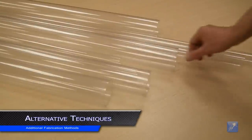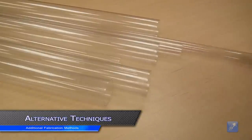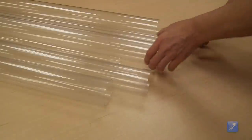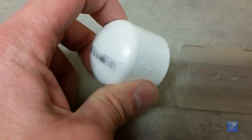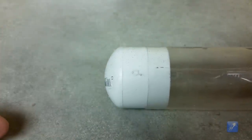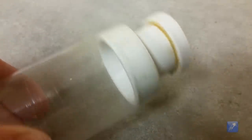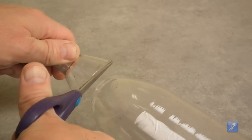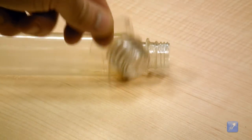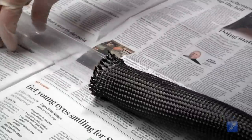A favorite type of core laminate rocket core we use employs polycarbonate fluorescent light tube covers, or FTCs, as the core. FTC tubes come in numerous sizes but they are all increasingly hard to find in recent years. One of the reasons we like the T12 size FTC tube is because schedule 40 1-inch PVC pipe fittings are nearly a perfect fit inside the FTC tube. We make nozzles and end caps for the hollow FTC tubes and then glue them in place, similar to the way that end caps are installed in the mandrel laminate rocket. Another very popular way to make end caps and nozzles for your FTC rockets is to cut the necks off of soft drink bottles and then glue them in place. The FTC tube is now a core that can be laminated just like any other core laminate rocket.